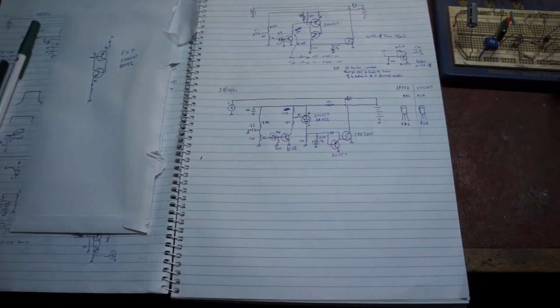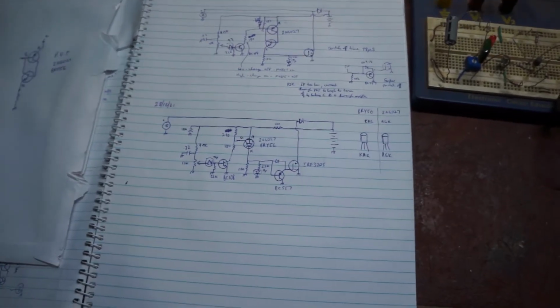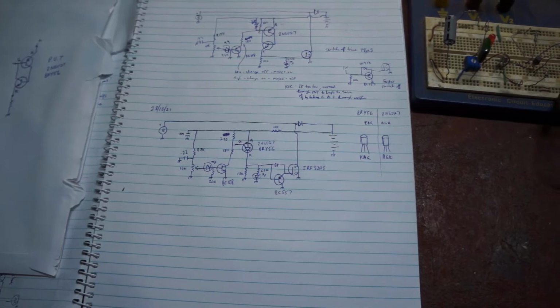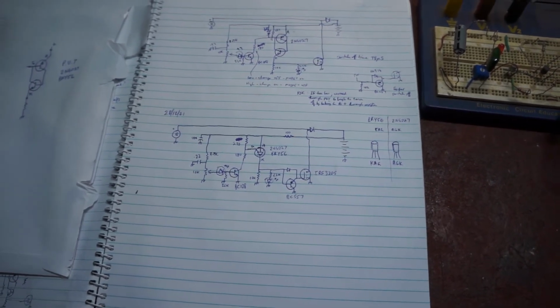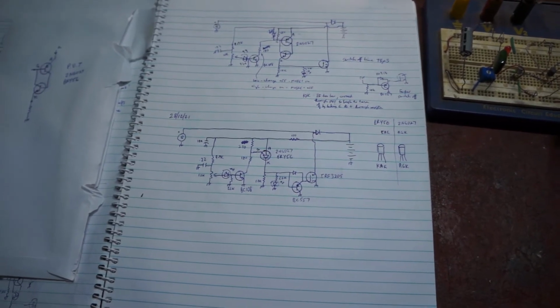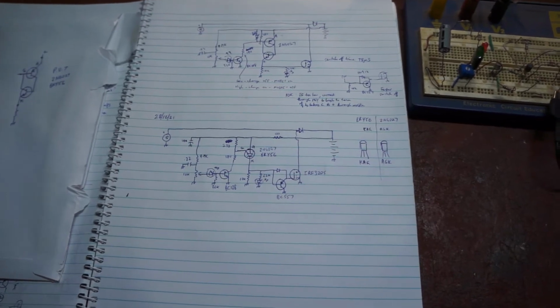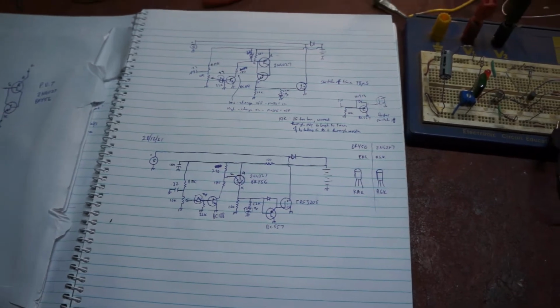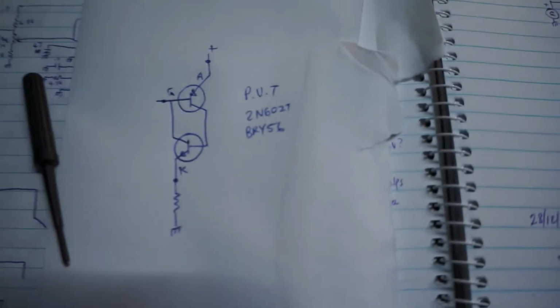Pulse width modulation regulation for the Model T. In this design I'm playing around with a component which is long forgotten. It's a programmable unijunction transistor, which was a General Electric development back in the 60s, and Philips also did their version, which they call a BRY 56. So we'll have a quick look at how it works.